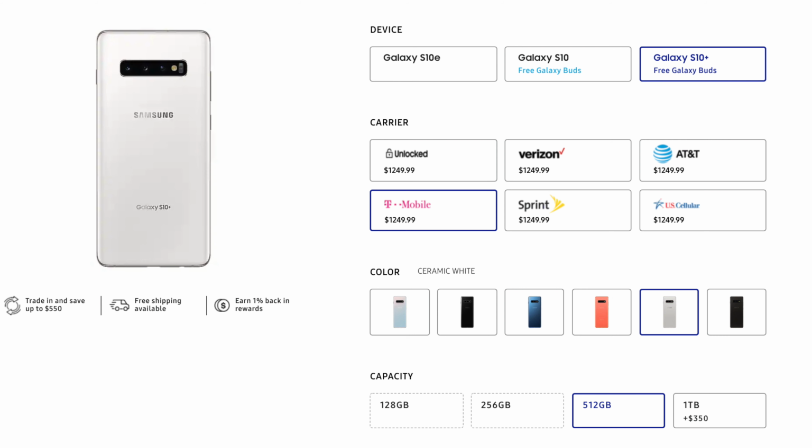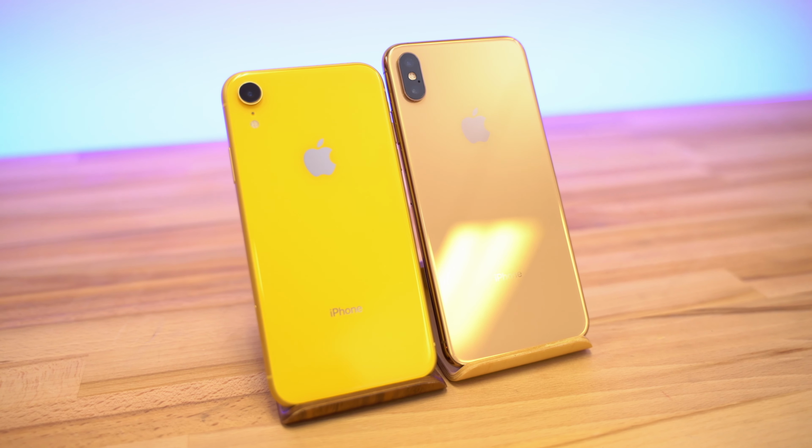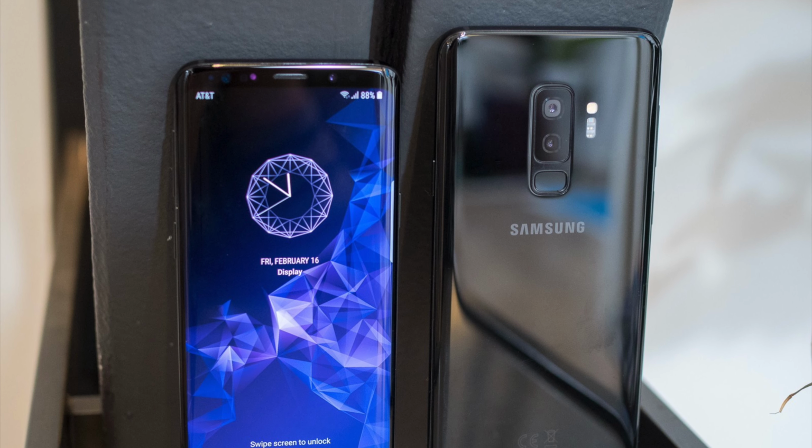Even better, the S10 Plus gets 2 new ceramic finishes that you can get if you pay for at least 512 GB of storage. Ceramic is harder, tougher, and more scratch resistant than glass. Although it's harder, it can still crack like glass, but maybe not as easily. The ceramic model is also a bit heavier, so it should make for a more premium feel. Nonetheless, I still prefer the look of my iPhone XS Max. The design changes to the S10 just make it look futuristic and modern compared to their older Galaxy flagships.